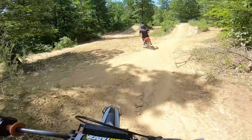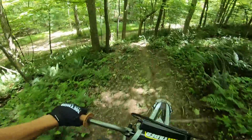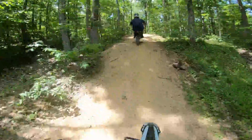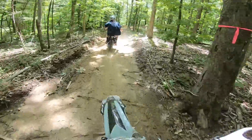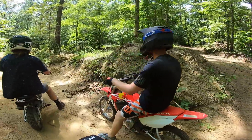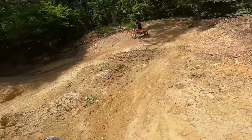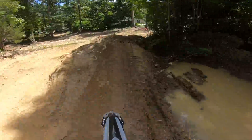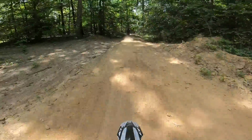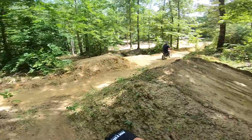Chad said he has something to show us — a little over-under or something like that. We got a little hidden track in the woods back here. Is this another pit bike track? You never showed it to us! Oh let's see this track — this is sick. That's a perfect little popper right there. This track is sick. This is rad — I didn't know you had a hidden track back here.